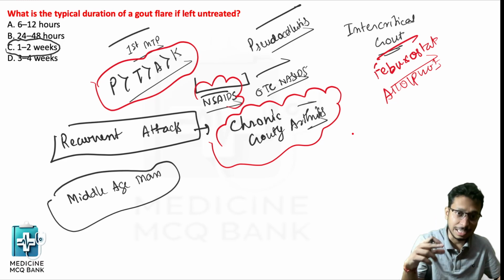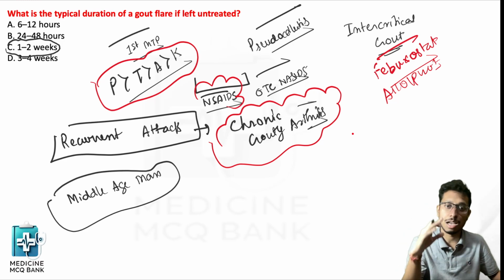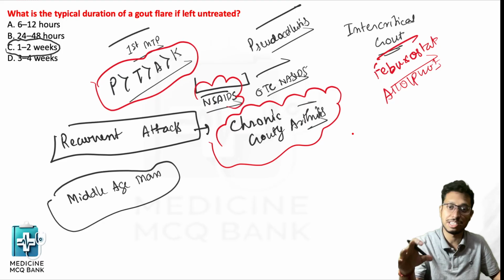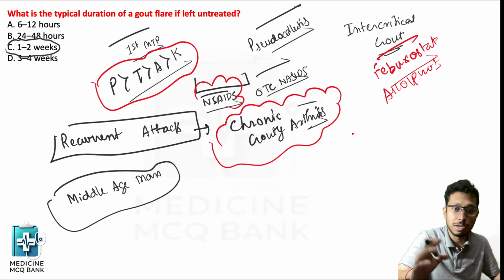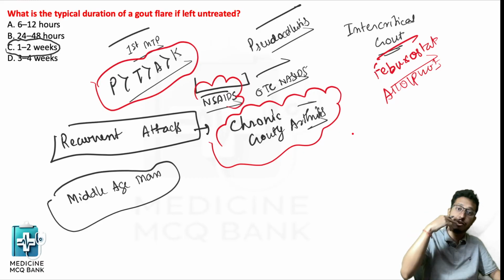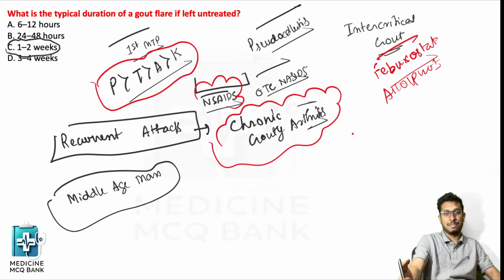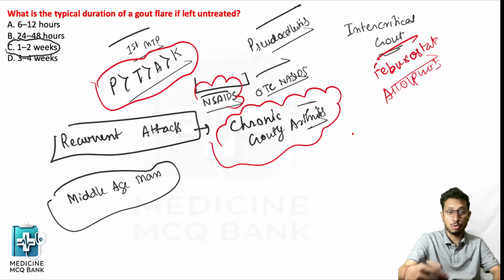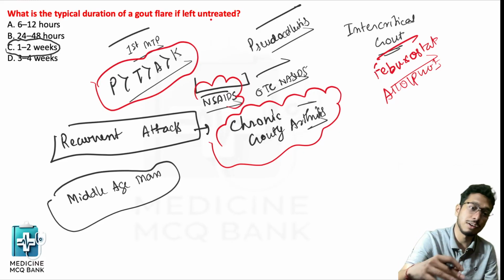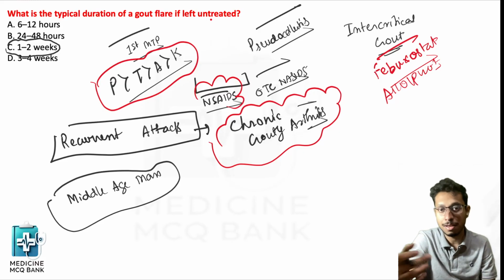Therefore, counsel the patient the very first time they come to your OPD that you don't need to leave the medicine, you need to continue it, otherwise there will be a stage where the joint will be deformed, and there will be multiple episodes of recurrent attacks. So find your trigger in your diet or your habits and change the habit, right? Whether you are taking purine-rich food or excessive alcohol, just change the habit so that you feel better. Even reduction of weight has a very good role. All right, so we need to target those modifiable risk factors in the management of this gout patient.